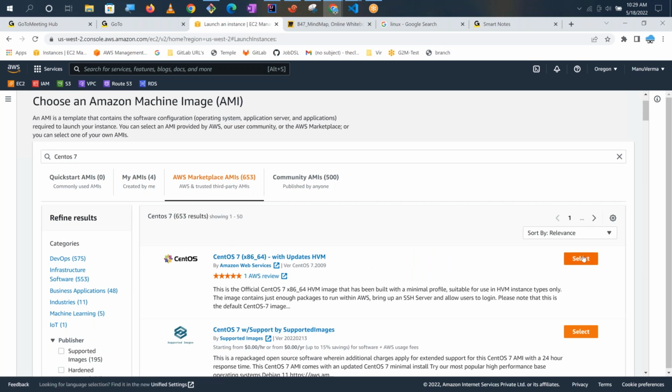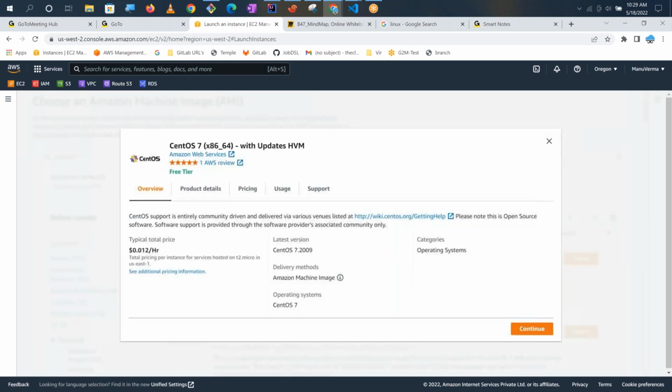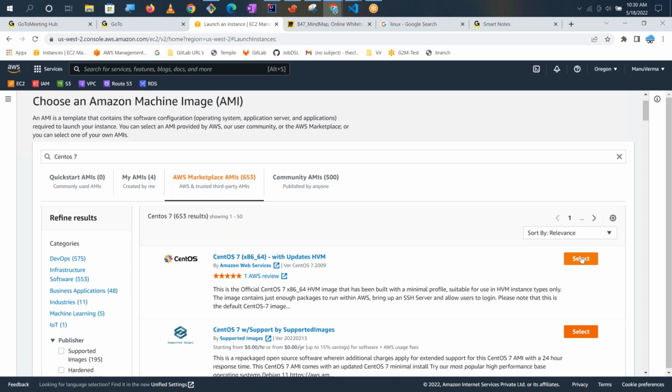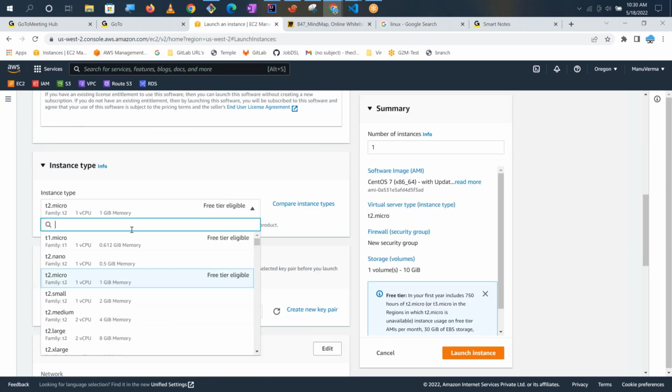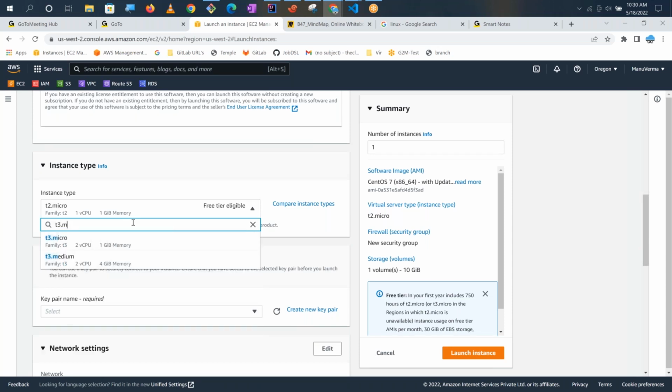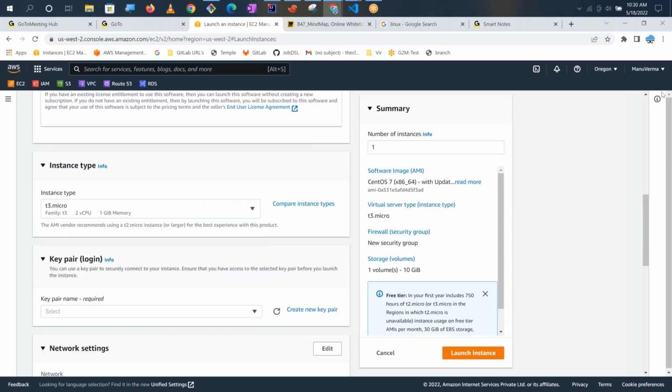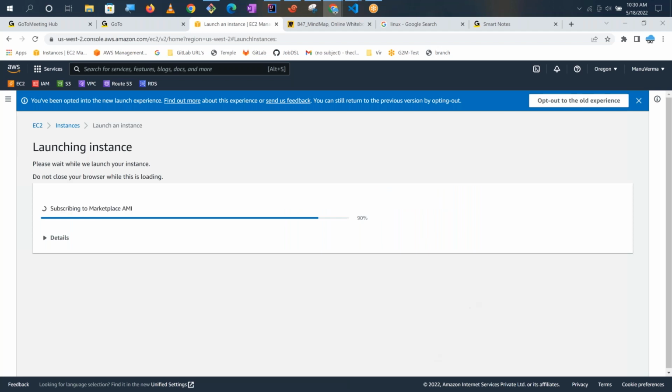So I'm going to go with CentOS, select this. And I'm going to go with t3.micro, which is some new generation hardware. Launch an instance. And you need to tell the key to use is batchx. Now your instance will be launched.